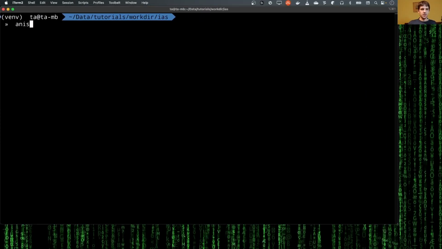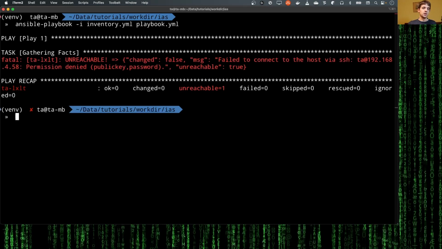So now I can use ansible-playbook and -i to set the inventory file and also the name of the playbook. I can try to run it and you could guess it will not work. It will not work because now I have to somehow set the password as well, or at least an SSH key. Let's first try the password. So I didn't want to set the password in the playbook, I mean in the inventory file, because I didn't want to share my password with you.